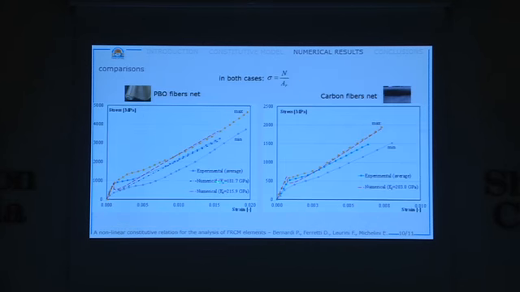So, the results. In these graphs you can see the results for the group of specimens with carbon fiber net, while in this one the results for the group of specimens with the fiber net made of PBO. In these graphs you can see three dotted lines. The lower one represents the minimum of the envelope of all experimental data, the higher one represents the maximum, and the blue dotted line represents the average values of the experimental data. The dashed line represents the numerical results, so we can say that there is a good agreement between the numerical and experimental results.